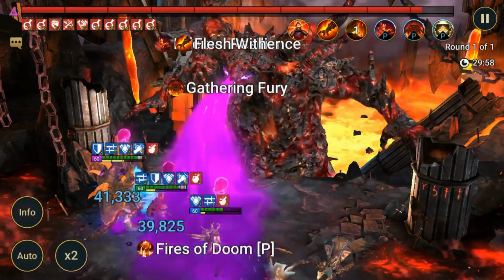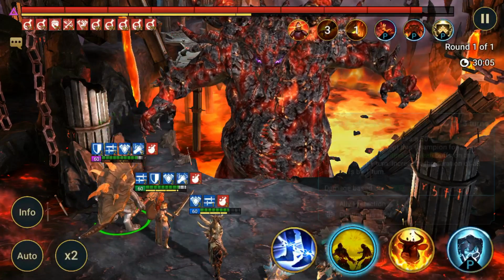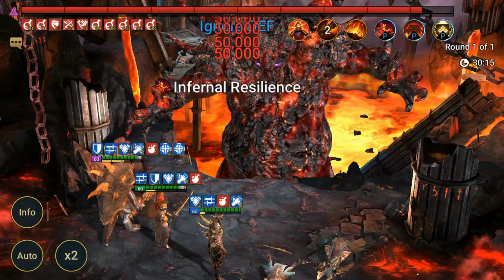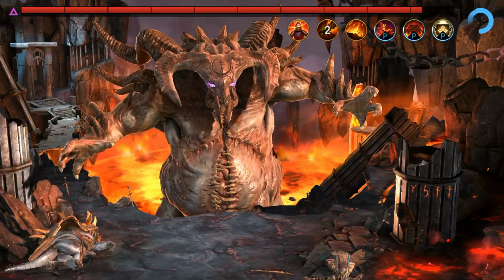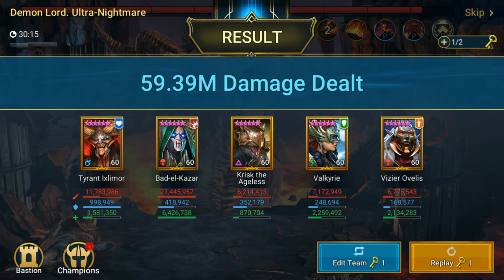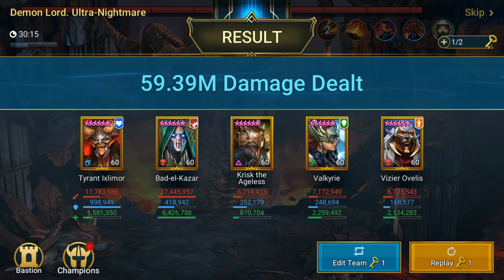Okay, so 2 more hits maybe. Come on. Come on. Alright, not bad. Not quite 60 million, but close enough. So here you see that my Battle Khazar is doing the most of the damage, combined with Vizier, of course. So that's my team and my rotation.